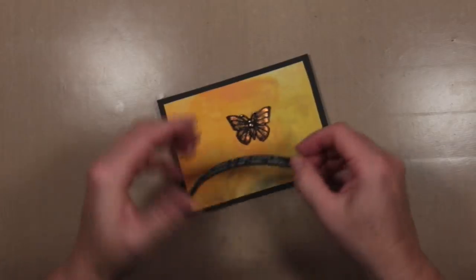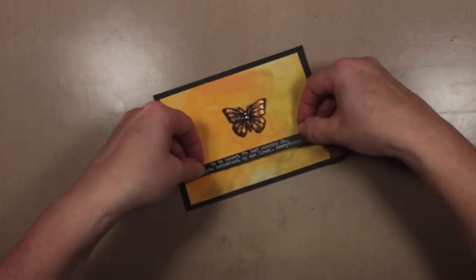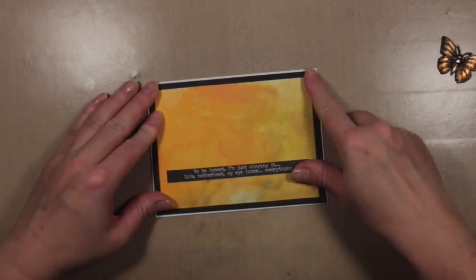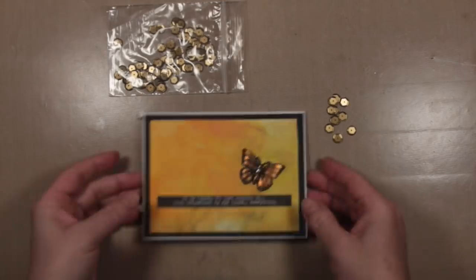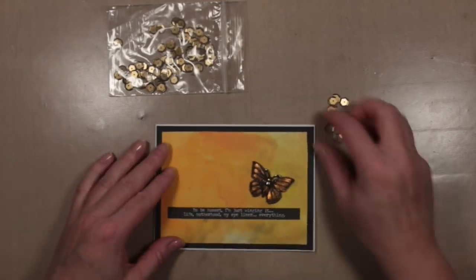It's been burnished now and it's a beautiful gold colour, and I'm taking one of the snarky sentiments. This says something along the lines of I'm winging it with my life, with my eyeliner, with everything, and I've added some foam pads to the back of my butterfly and I'm sticking that down onto my card as well.